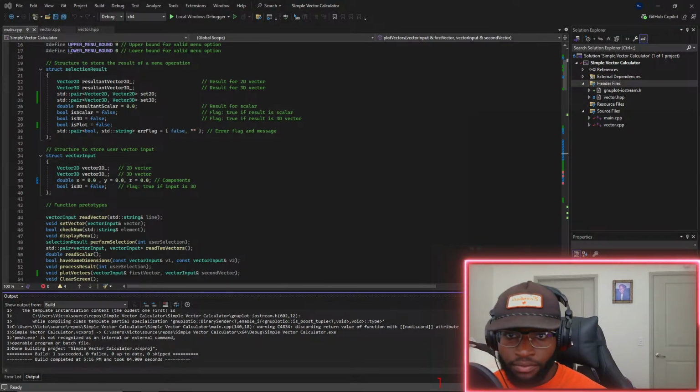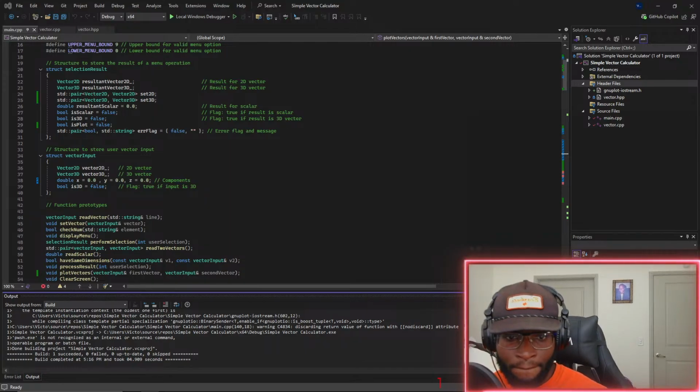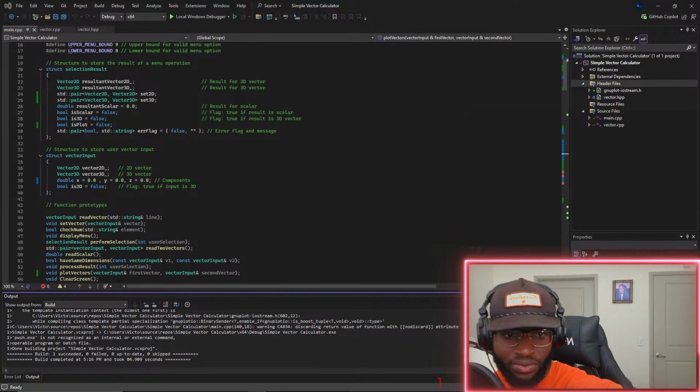Ready check, ready check. With music radio. One, two. Oh, it's muted. That's loud.